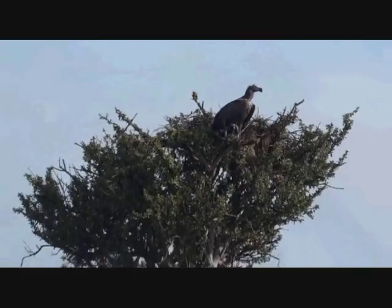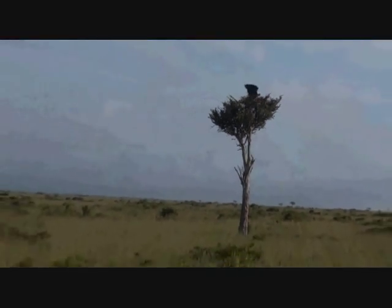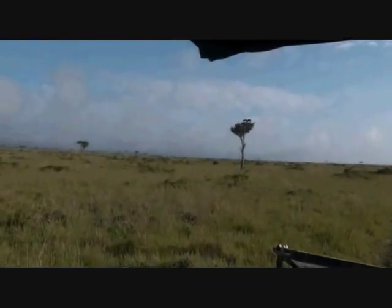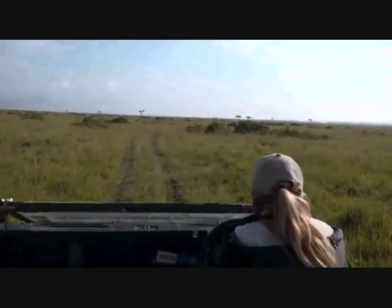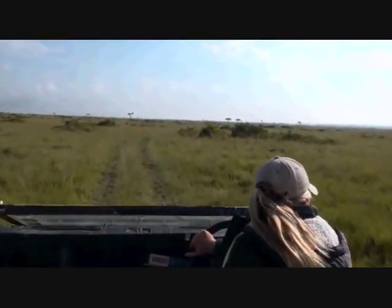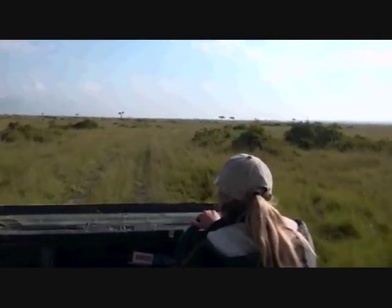Right, but we're looking for cats, because I haven't seen a cat now for I don't know how long. I had one not last night, the night before, and it wasn't particularly great. It was one girl in the marsh, and then she disappeared, which was very sad. I was very upset about that, that she'd just gone.